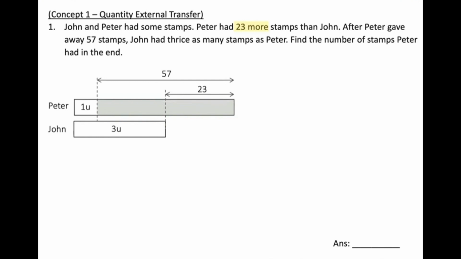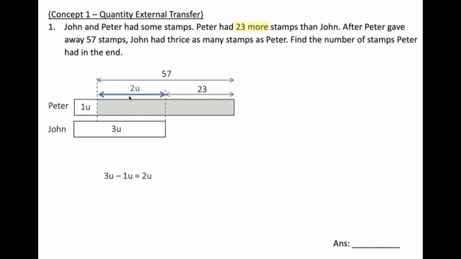Next, you look at the model again. Focus on the units now. After you shade away, you now focus on units. You can see that you're actually comparing them. Peter is 1 unit, John is 3 units. When you focus on the units, you're actually comparing, and when you're comparing, you subtract. When you compare, you're actually looking for a difference between two things. So when you subtract, you know that the difference here is 2 units.